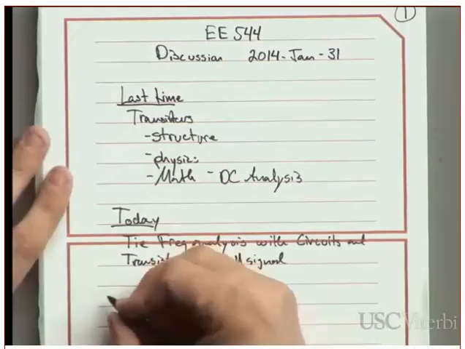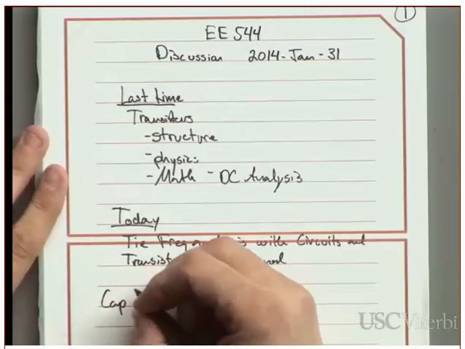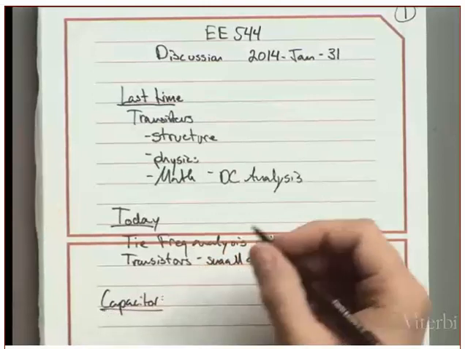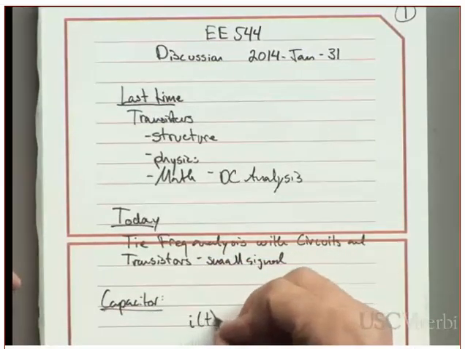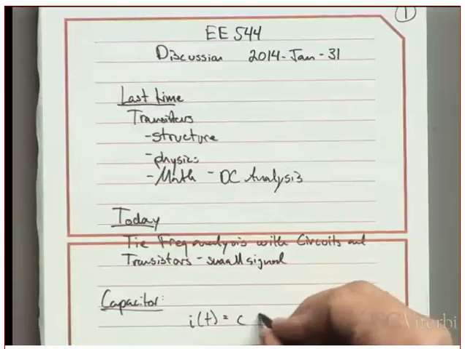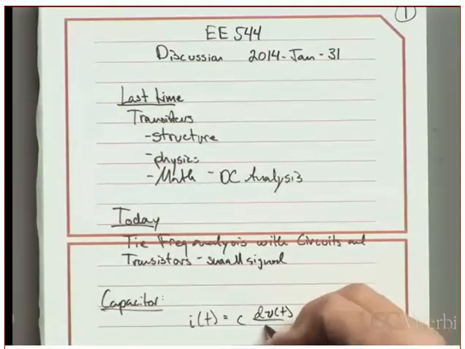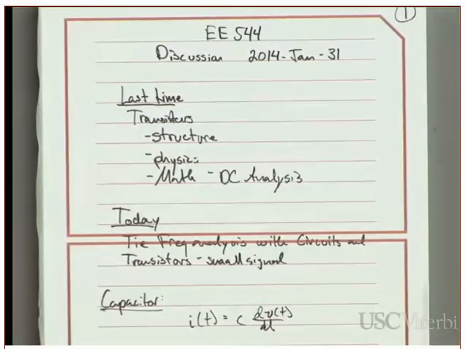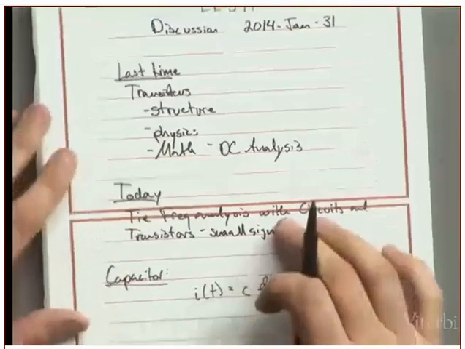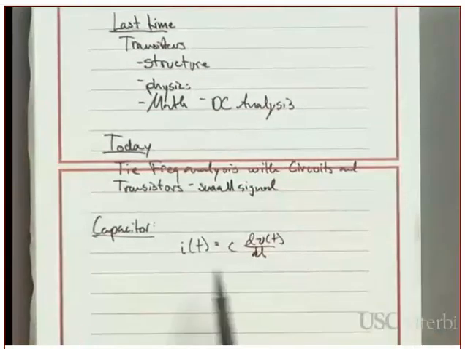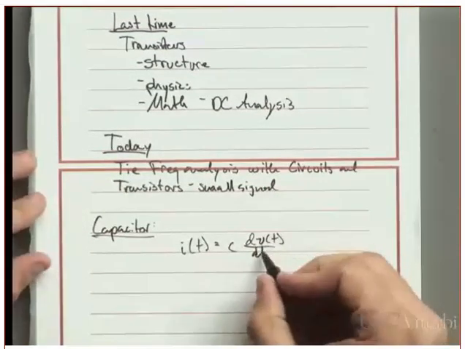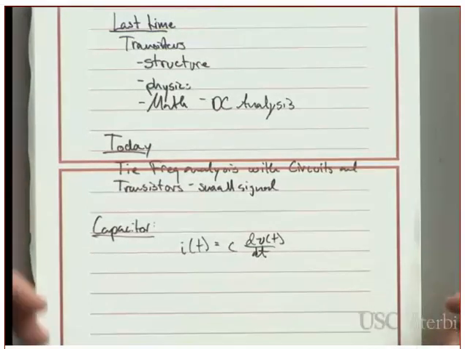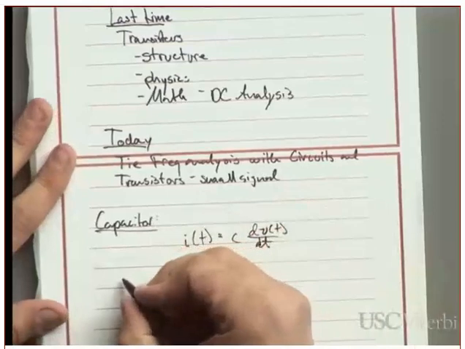So to start off, let's consider a capacitor. So the current voltage relationship for a capacitor is like this. And so to review some frequency analysis stuff, let's find the frequency. So this is in time. And usually when you talk about a capacitor and you start writing equations with the capacitors, you're actually working in the frequency domain. So I'm going to go ahead and derive that frequency domain relationship really quick.